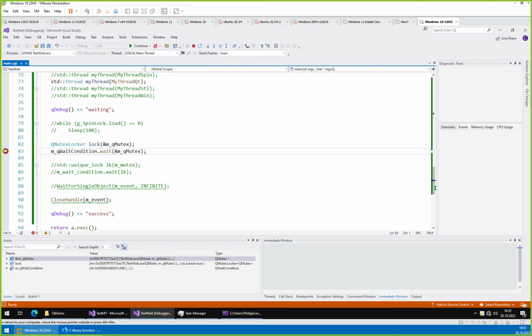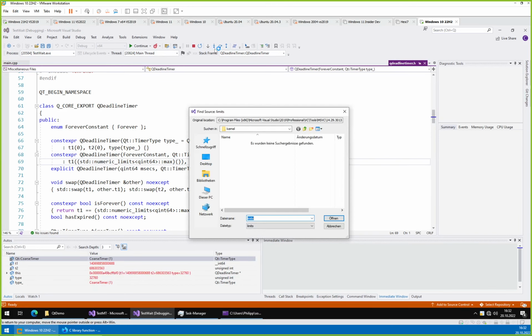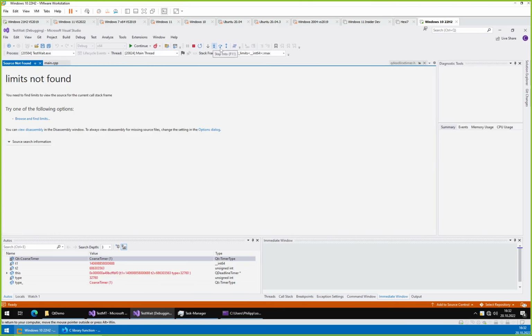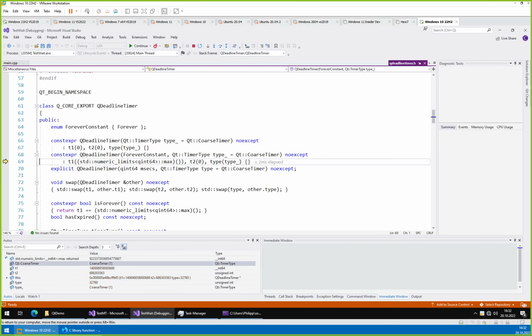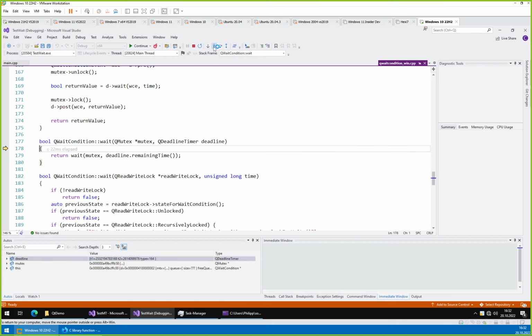Okay, so we can get in, stepping through Qt code. Limits. I have no idea what that's defined, but we don't care for limits. We can just step out of that because that is just part of STL and we know what it does. Okay.